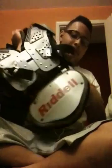Here's my game jersey, a number 8. That's why my name is J Money 8, because that's my nickname. Here's my Schutt Y Flex shoulder pads, extra long, good, medium tomorrow, so we'll do a video after practice. And first day of school is tomorrow, so yeah. My Riddell backplate, Riddell, whatever you want to call it. I call it Riddell backplate.